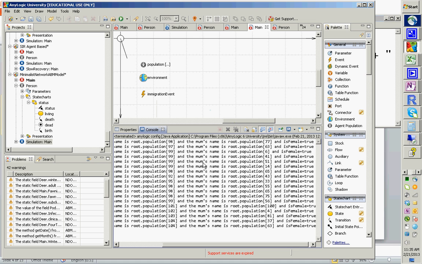For those who are interested in capturing demographics, capturing age as continuous variable, capturing birth, capturing wiring of babies into the mom's network, keeping track of who a mom's children are, or who the children's mother is, that sort of stuff, there's a model that I've distributed called ABM model with birth death, which you can open up, and it includes all those processes, which you might or might not be interested in. But that is a more fulsome depiction of demographics. So ABM model with birth death is your friend.